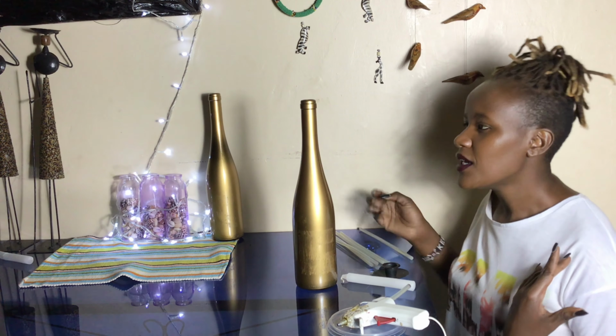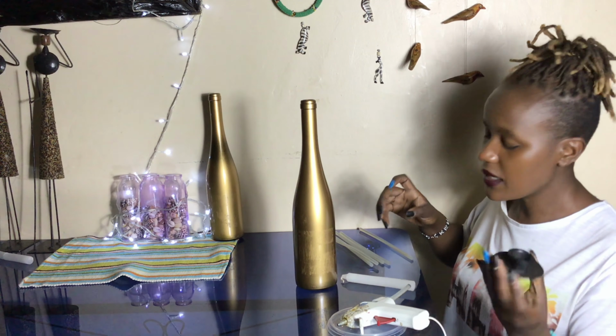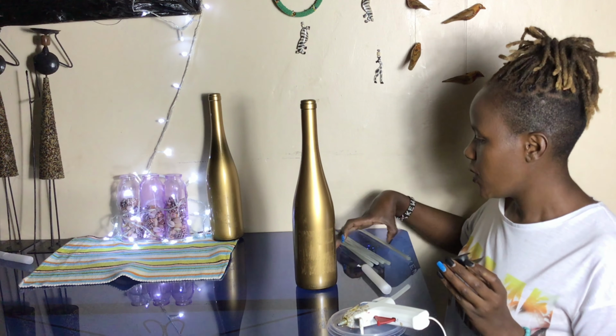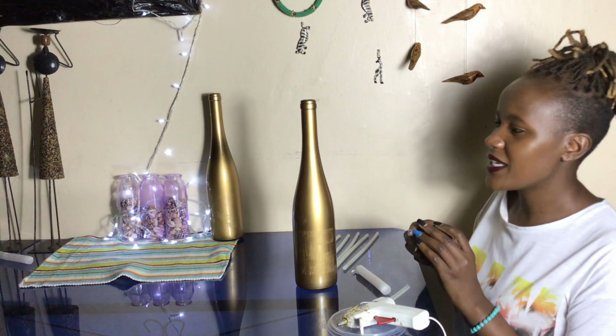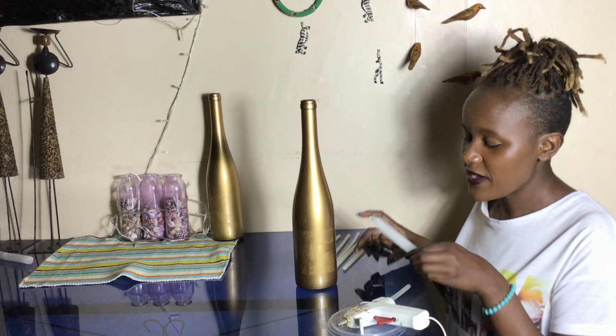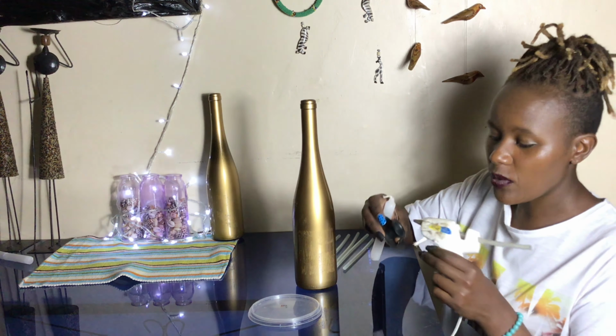So I have this bottle, I have this candle thing, I have the candle, glue stick, and of course some shells here that we're going to use here and there. So the first thing I want to do is attach my candle to the candle holder in there.